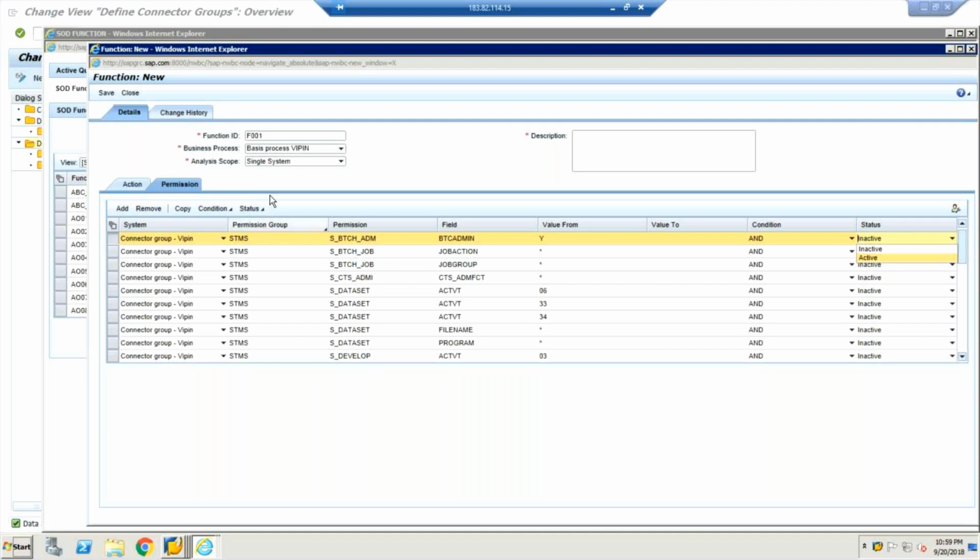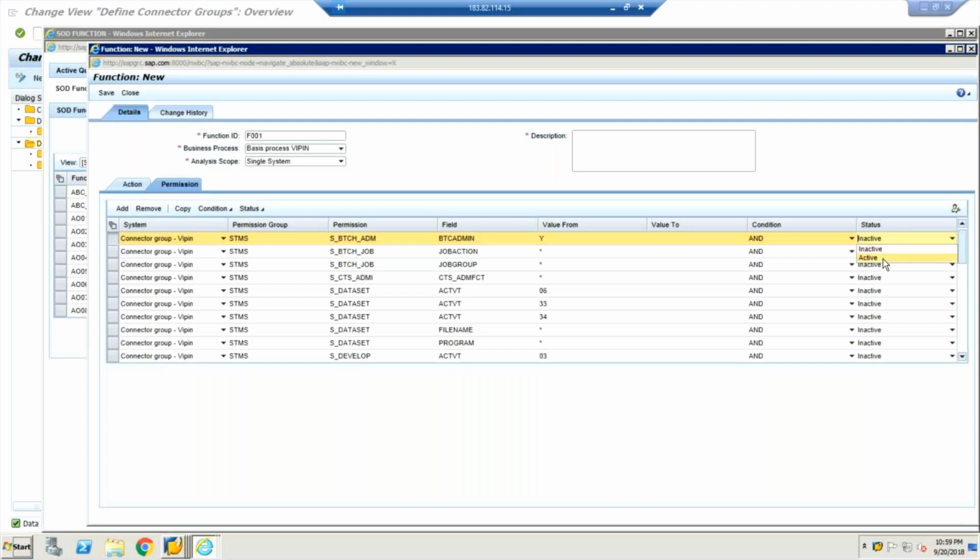Again conditions also. What are the conditions there? Either this, either true or not. Okay, the conditions are there only after activation. Then click on any object whatever. This is the permission level. Permission level you have to go for risk. Then just put anything active and click on the save button.